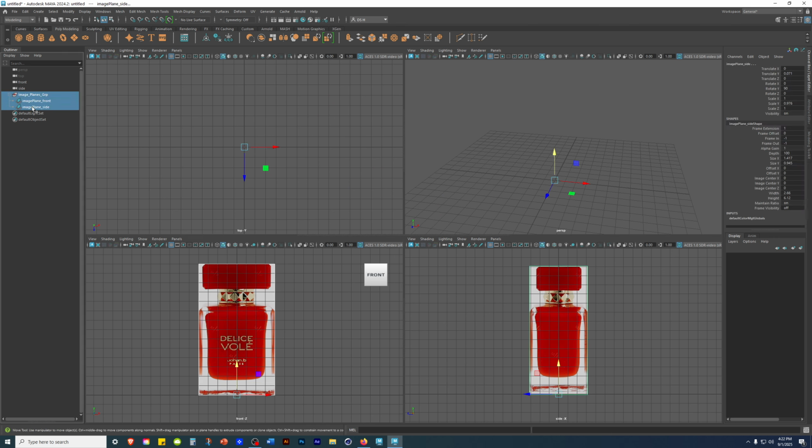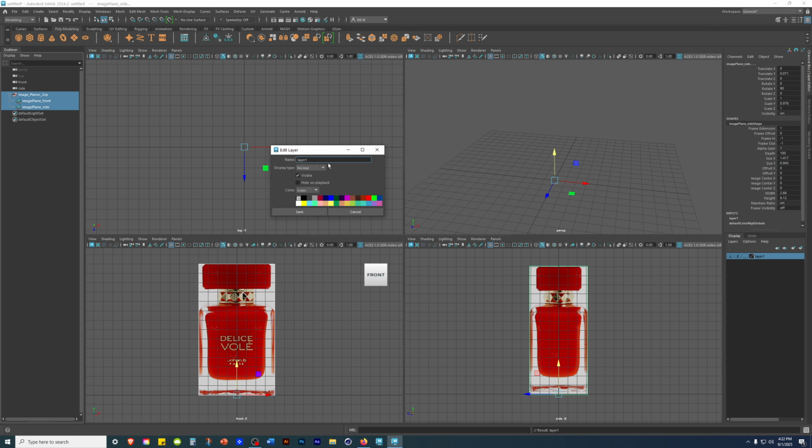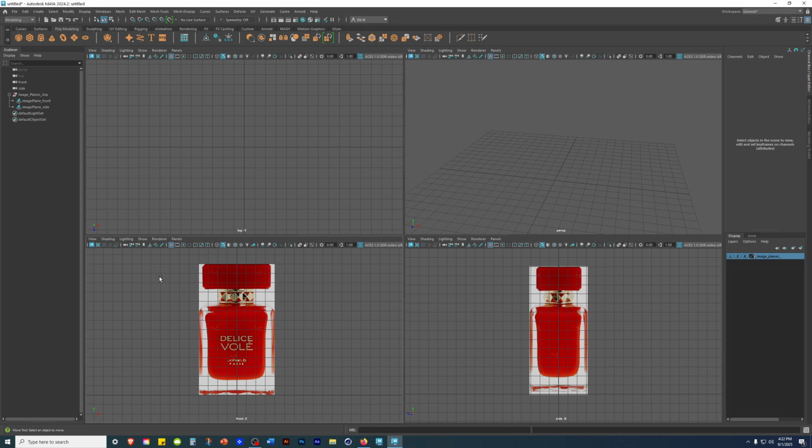Then I'm going to grab all of it, go into the display layer, clicking on this. Now it's in there. Double click that. Underscore, image underscore, planes, save. Then I'm going to set it to reference so that I cannot grab onto it, which is good. Then I think it's about time to save it.